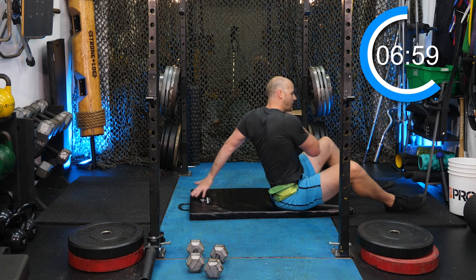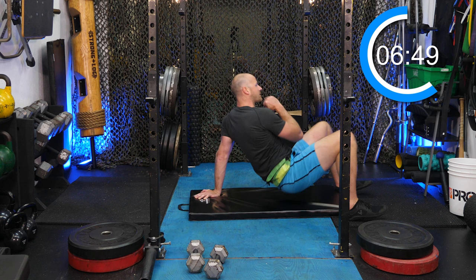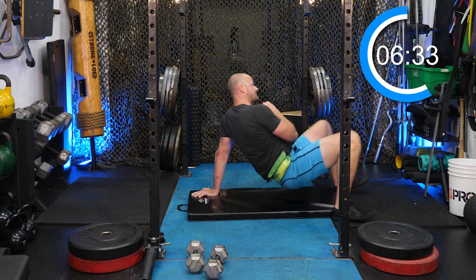Set that shoulder blade back. Brace, push, drop. Push through the heel, make yourself a tabletop, drop. Tabletop, drop. And sometimes I find the mat sinks your palms. This is a little more painful versus a hard floor. You get a little more stability.